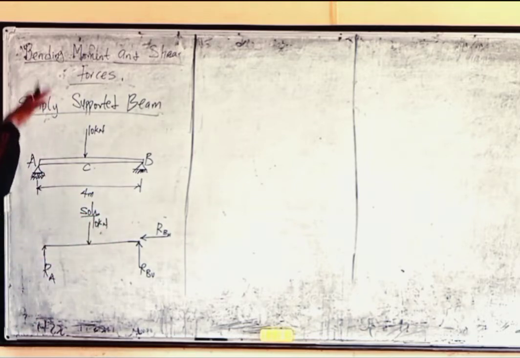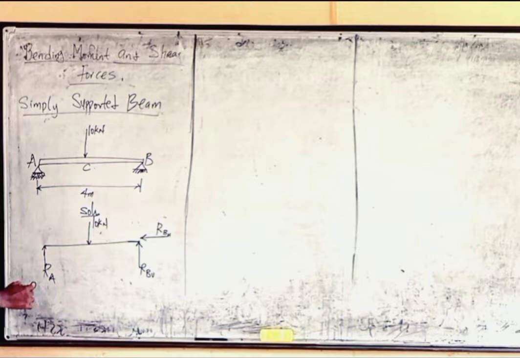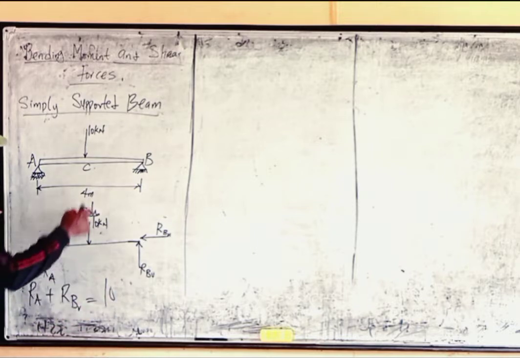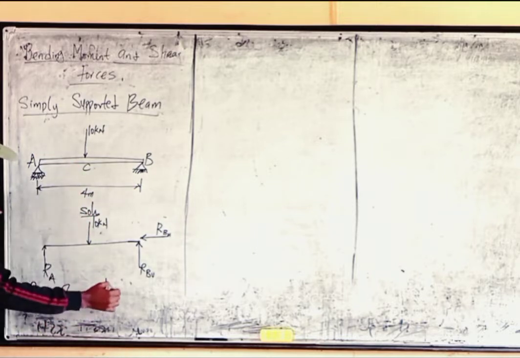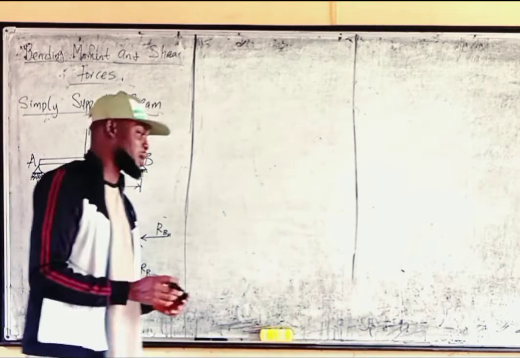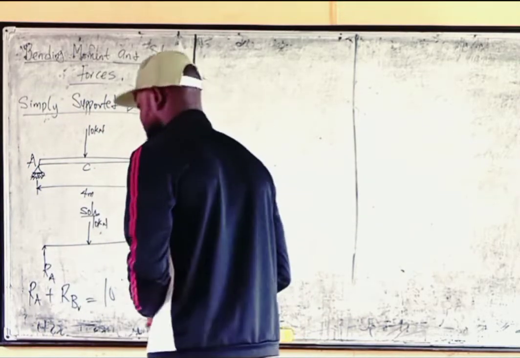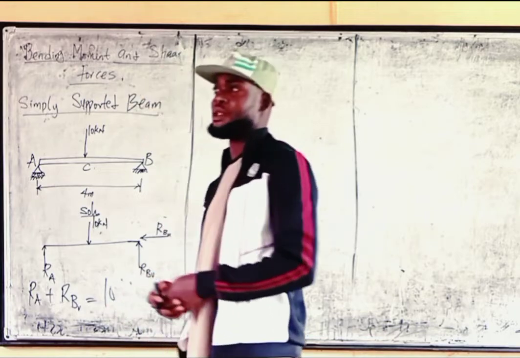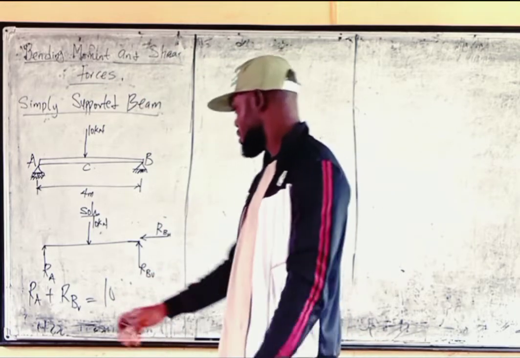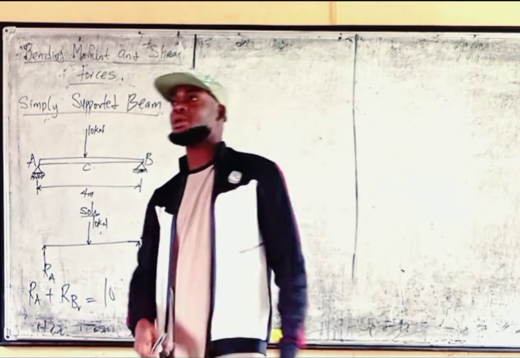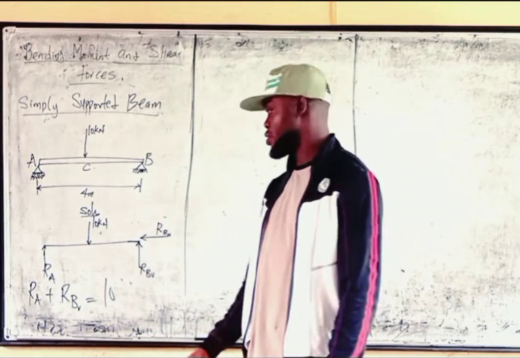The next thing, upward force will equal downward force. Upward force is arrow A, and another upward force is arrow B. So arrow B that has just V, so that gives us equal to, and the downward force we have here is just 10 kilonewtons. So the next thing, we cannot solve that. It's not possible to solve it. So what are we going to do? Because we have two unknowns in one equation, we cannot solve it.